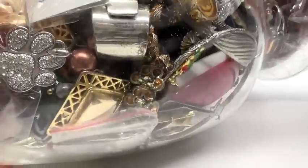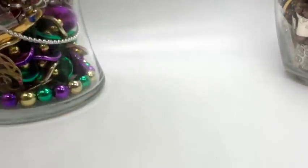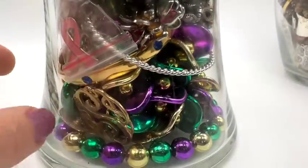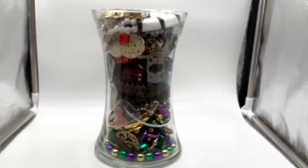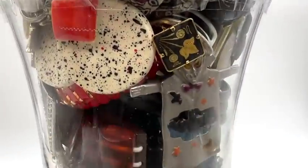That looks like a Lucinda pin. Little dog paw thing — that's probably a key chain. That looks intriguing. Let's see what this one looks like — looks like a little pocket watch or something. I guess we'll open this one today and do this one next time. Thank you so much as always for coming. Let's check out what's in this jewelry jar. I have no idea. Don't forget to tell me what your favorites are. Let's get going.